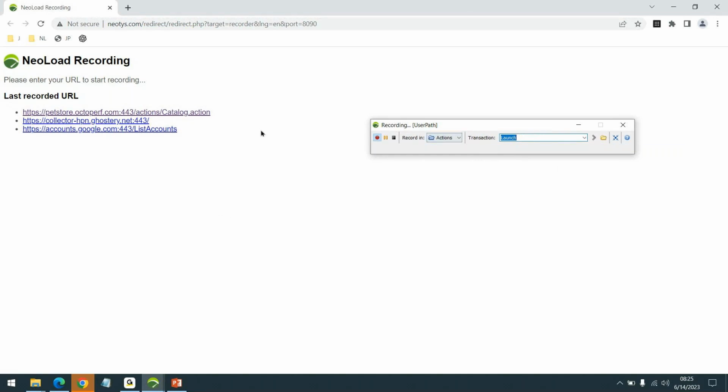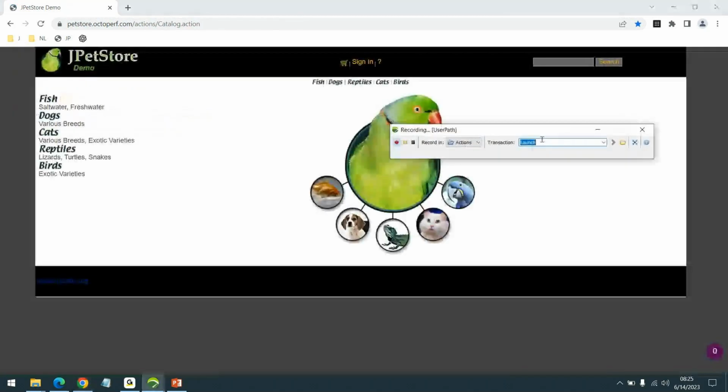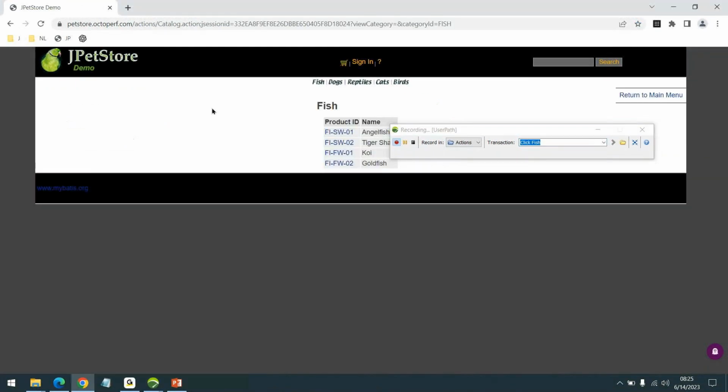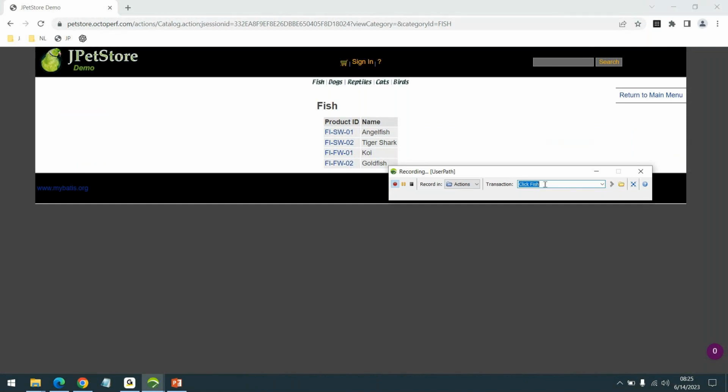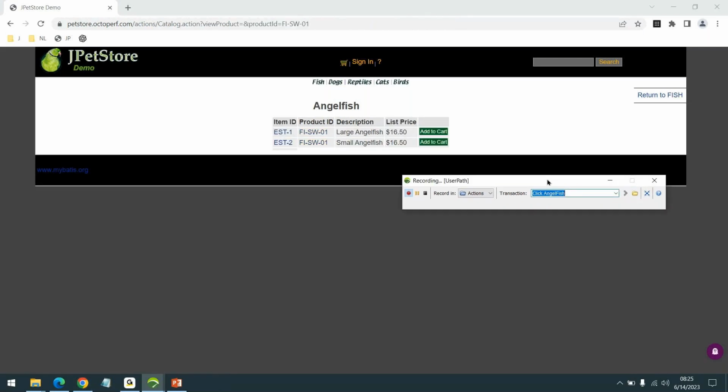I have provided the transaction name, so launch is done. Next is click on fish, angel fish. We just have to type it and then continue the transaction.